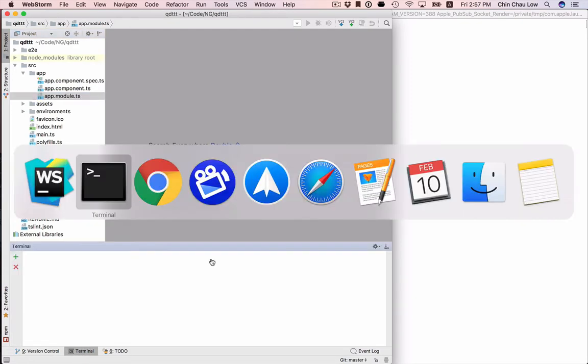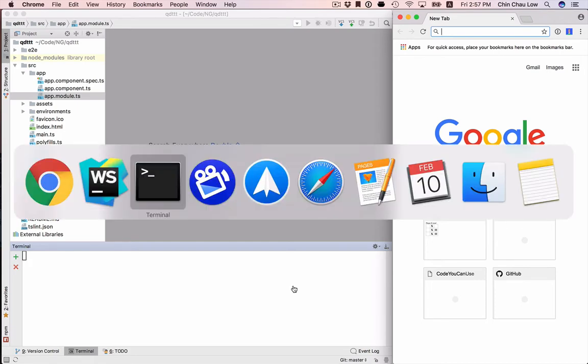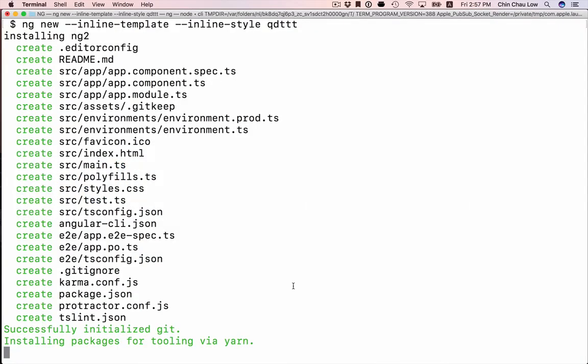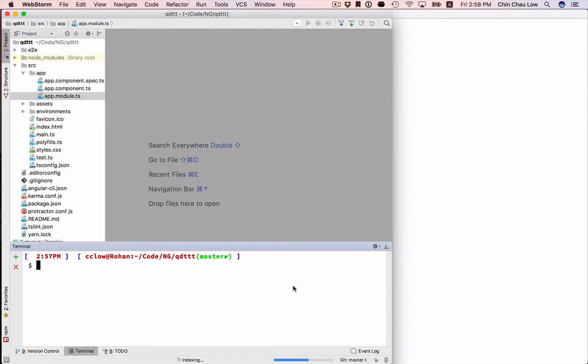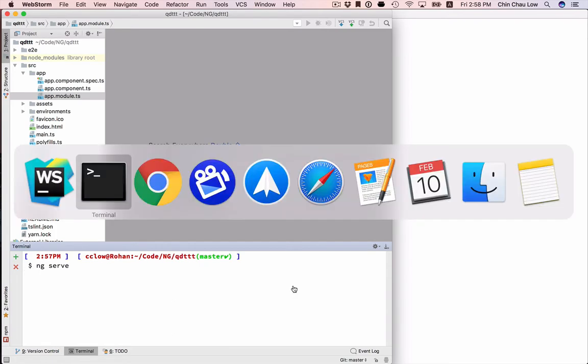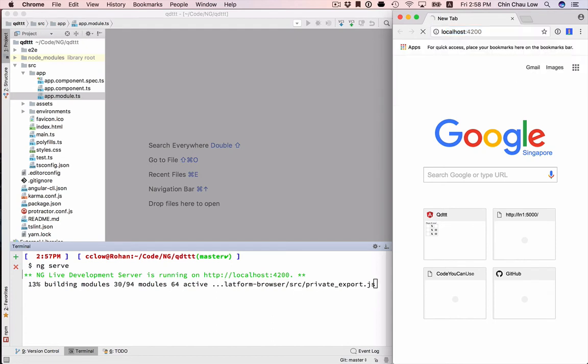Next, we go into the IDE to prepare for the development, and we wait for yarn to complete the installing. Now we are ready. Going back into the IDE, we start up the live development server using ng serve. And while that is compiling, we start up Chrome as the development browser.